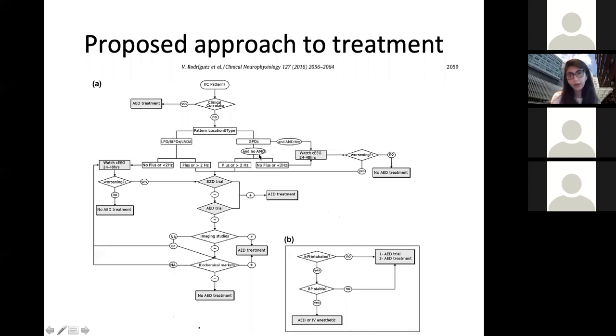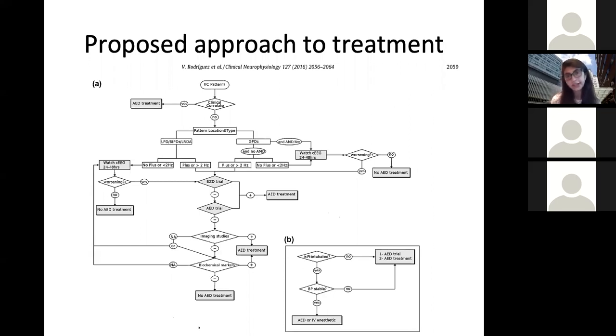If there's no metabolic derangement, again, we use the pattern itself, the frequency, the prevalence, the burden to determine whether it's reasonable to watch and wait a bit versus initiate treatment. And then the treatment itself, again, there's no data here. And so we generally guide it based on patient comorbidities. If the patient is in the ICU already intubated, you can try an AED that is more sedating. If it is an older patient, DNR, DNI, not intubated, using a less sedating medication may be a better alternative.